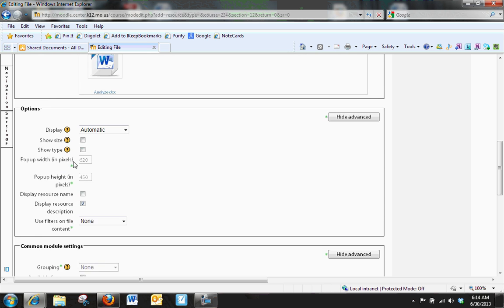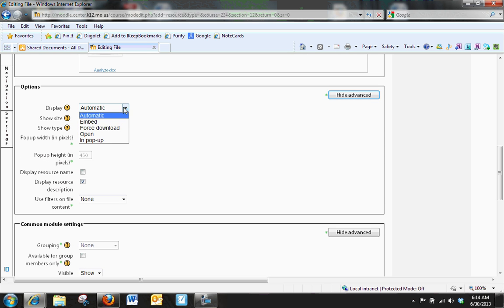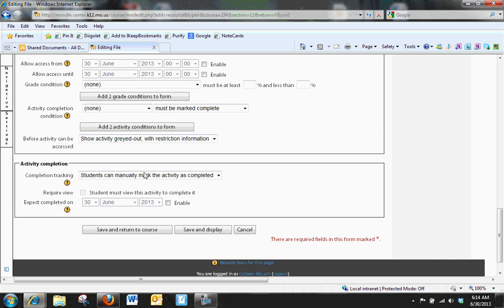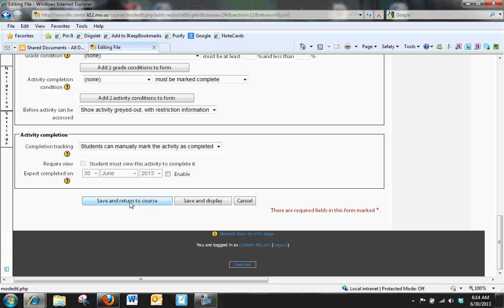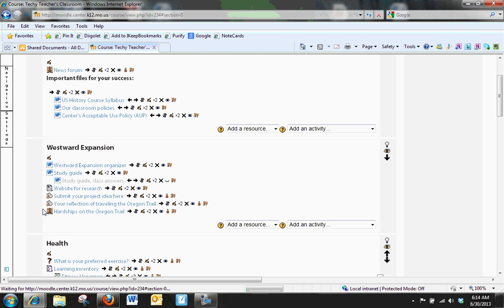So with it being there, here's where you can determine how you want it to pop open. For the sake of time in this example, I'm just going to scroll down to the bottom and save and return to the course. And here it comes. And I'll scroll down a bit.